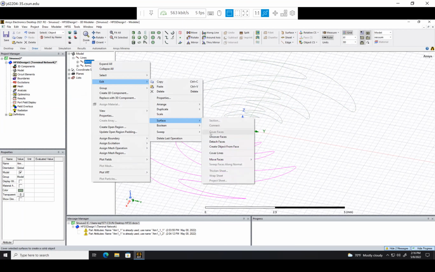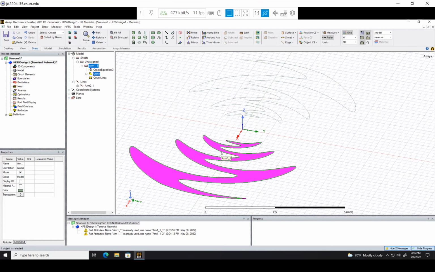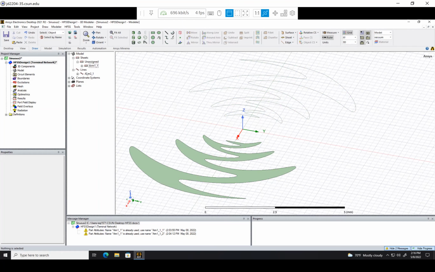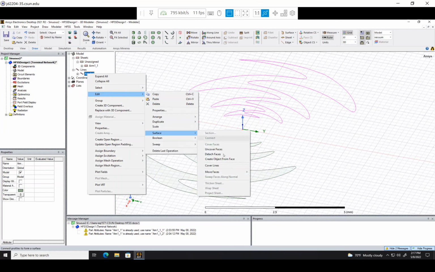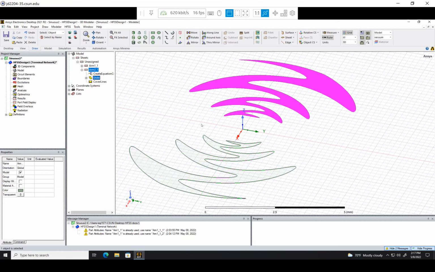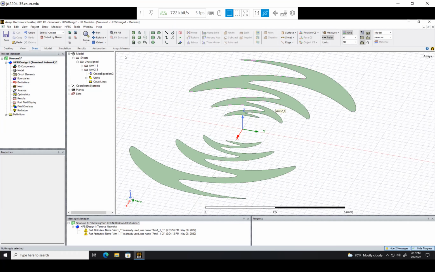So we go to edit surface cover lines, and there we go. We have a very nice plane here. Let's do that for the other one. Edit surface cover lines, and no problems there. All right, so that's our first two arms.